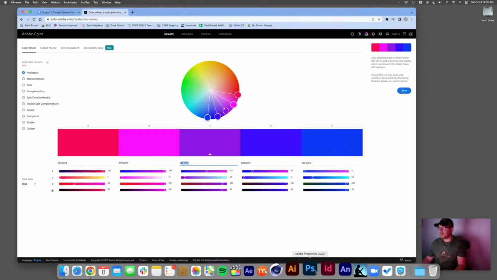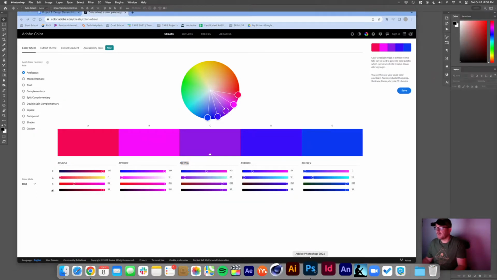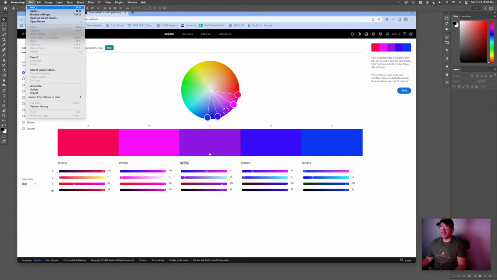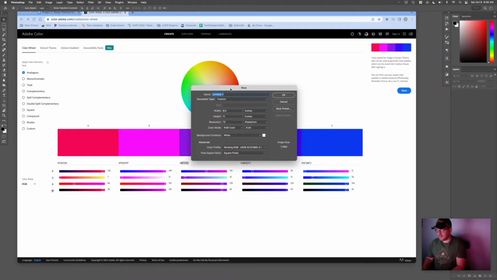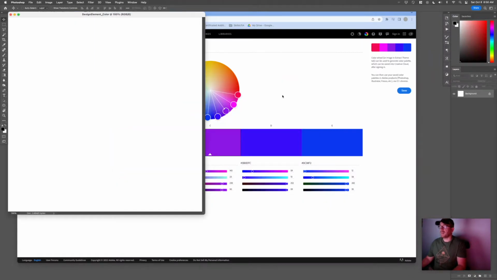If you haven't started a new Photoshop document for this particular element, here's how you do it. I'm going to go back to Photoshop, go to File, New. My interface looks a little different than yours. This is a legacy interface. I'm going to call this Design Element and then underscore color. I'm going to work in pixels, 1000, not that big, 72 pixels per inch, RGB color. Hit OK. I'm going to do this over and over again, so you'll get a lot of practice there.